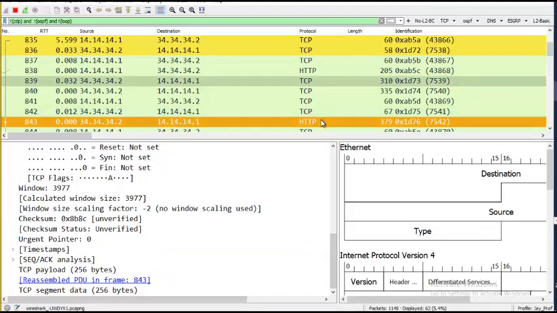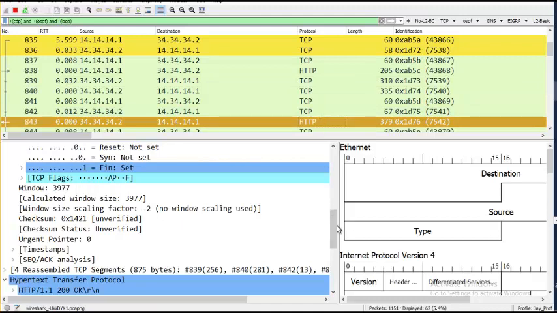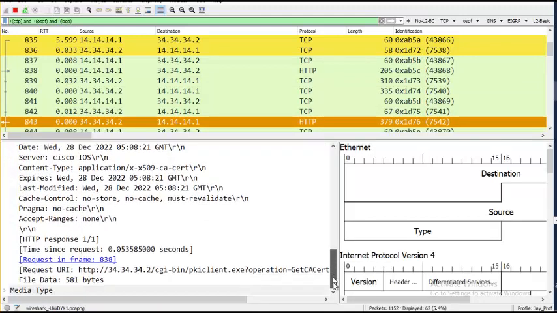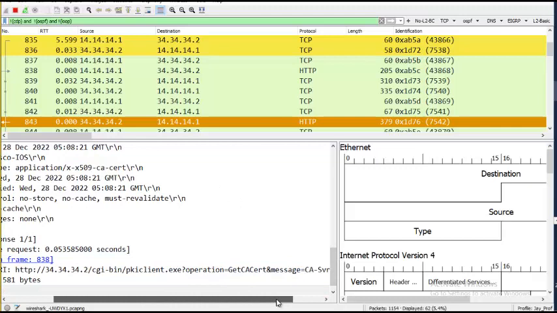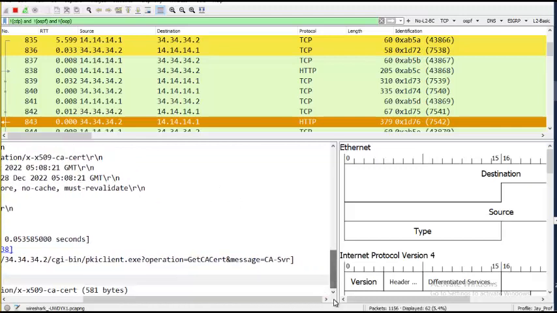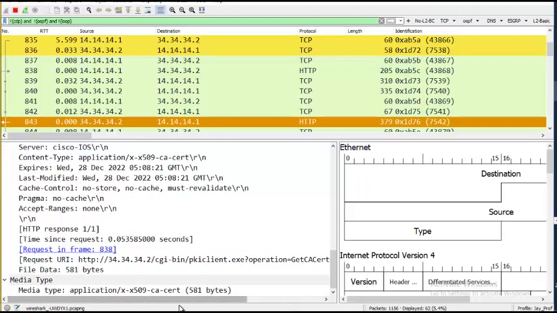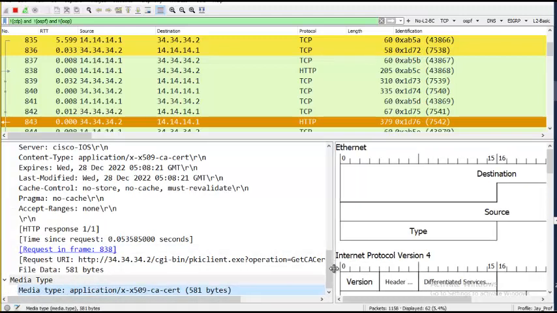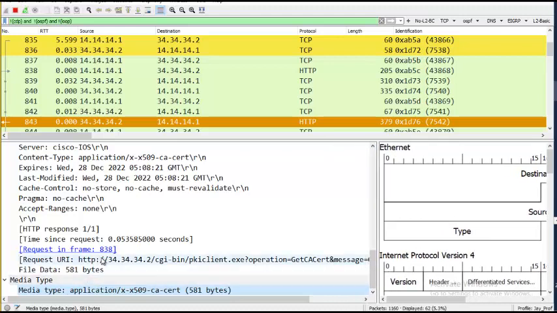So I will go to this HTTP packet. Look at this, here is the response packet. And this is the certificate. But those things cannot be captured for security reasons. It is not capturing.